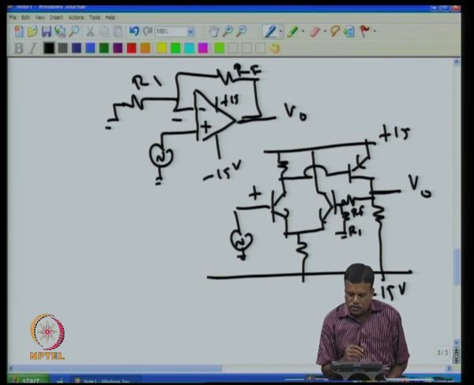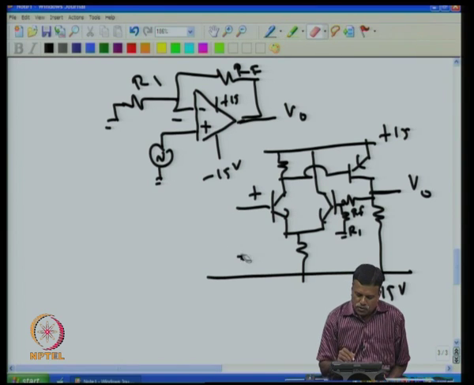Now, how will we make this one? If it is true, then is it possible to make an inverting amplifier in this? Yes, it is possible. For example, we want to make an inverting amplifier. What I do is I will not do this one. I give the ground below. Then all that I need to do is not give the input here. The resistance you have. Now what you do? You apply the input signal here.